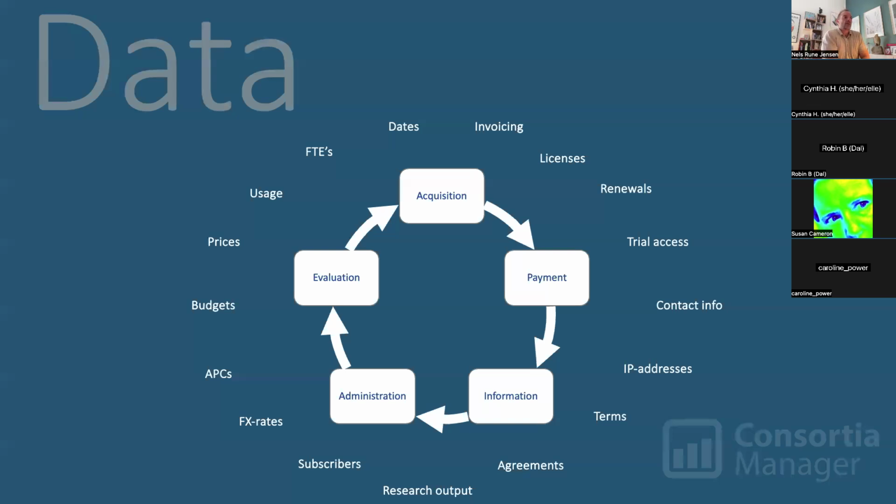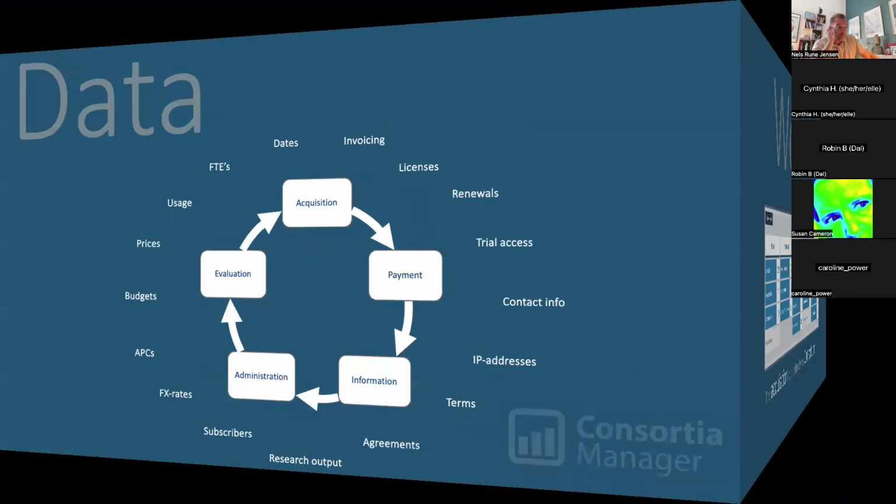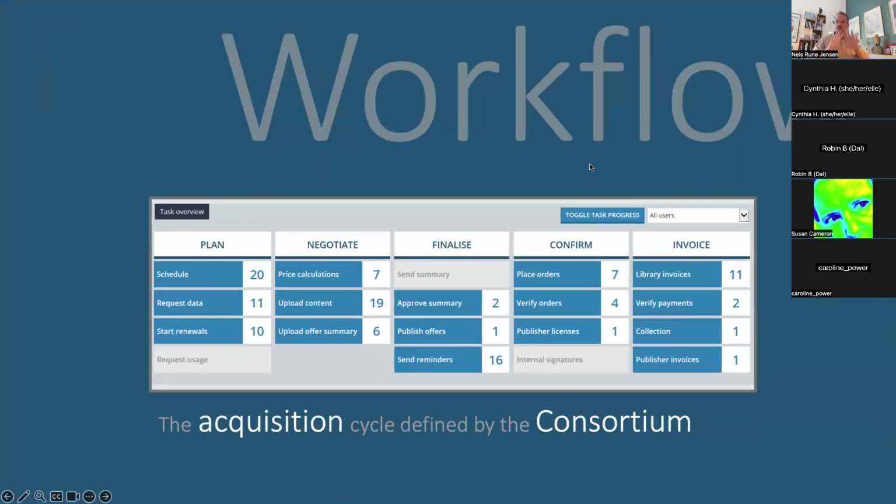Okay. So all the things that you will see, you will say, well, it kind of looks like an ERM, at least from the consortium's perspective. But we created this more to help the consortia do more. So instead of just creating a, what do you call it, a filing cabinet for information, we tried to stretch out this acquisition cycle and figure out what needs to happen in the various stages. And that's what we do for every single consortium that we serve.